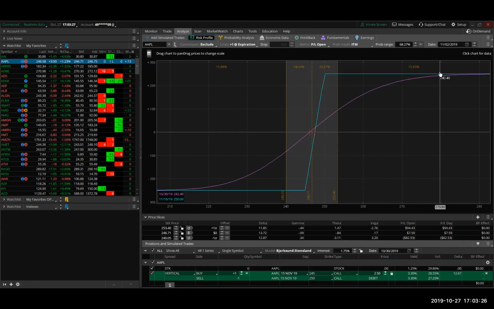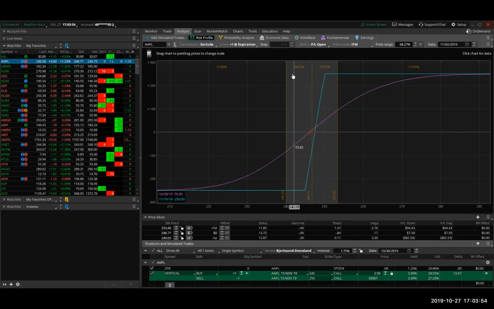Apple runs up to $280, I'm going to make $250. Apple goes even higher, doesn't matter. Even on my December 30th, if I accidentally forgot and held it through, or didn't put my sell order in before the close on the 30th, and it goes through earnings and Apple soars, I'm only going to make $250.